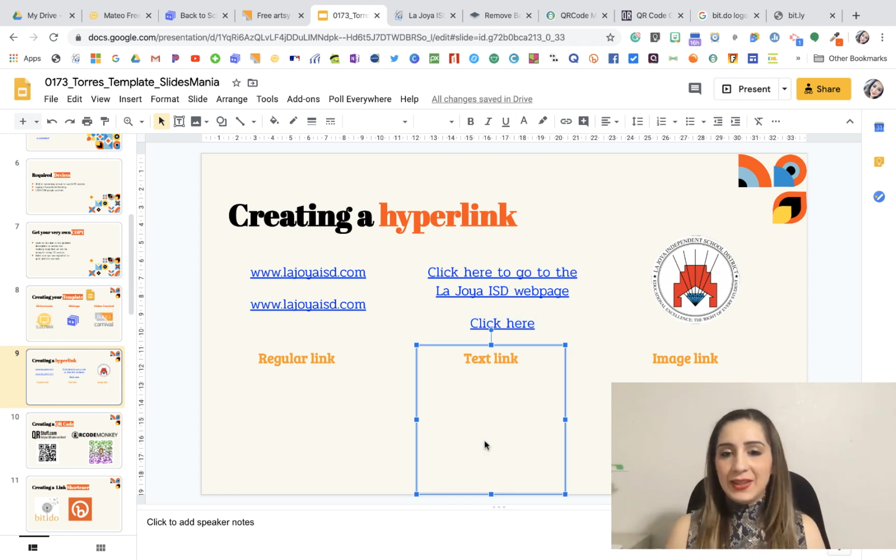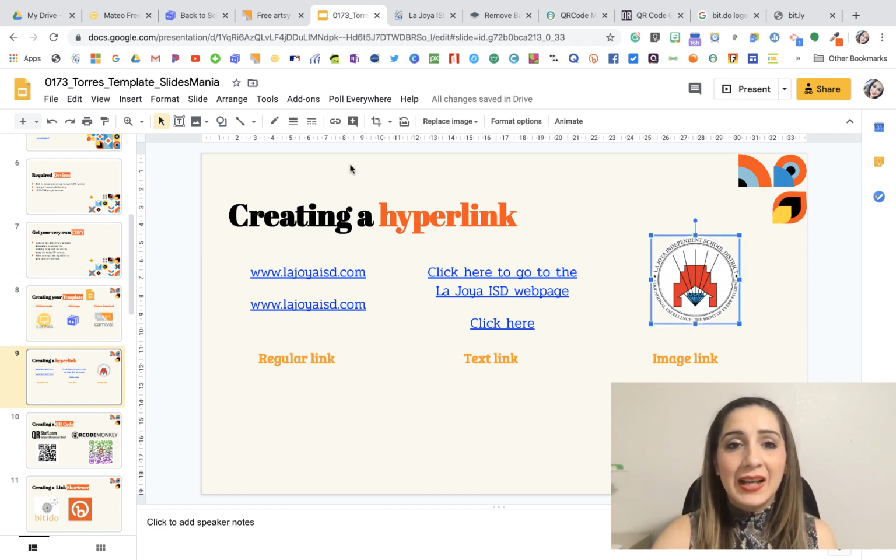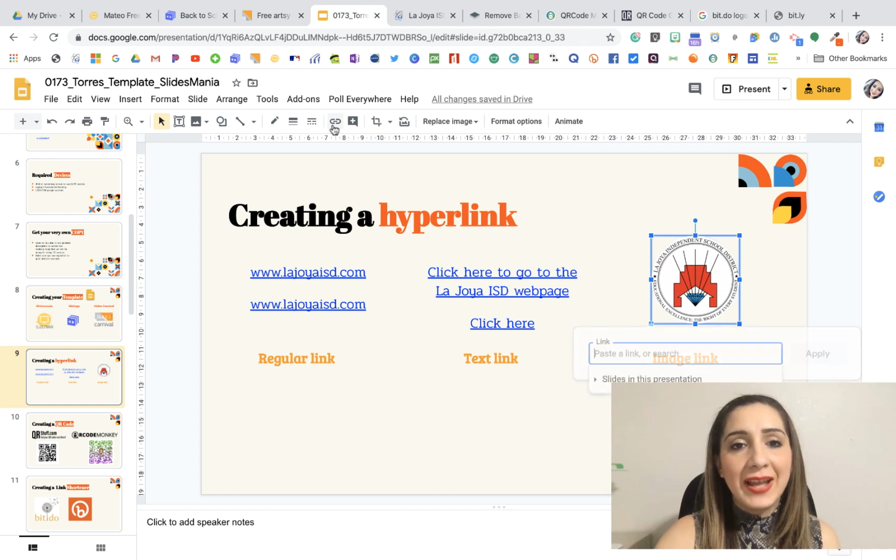And finally, the last one is an image. How to make an image clickable so that when they click on the image, it takes them to where you want them to go. It's the same thing with an image. If I click on this, now I've selected the image and I go up here and notice that my toolbar here is for formatting an image, but I still have that link feature.